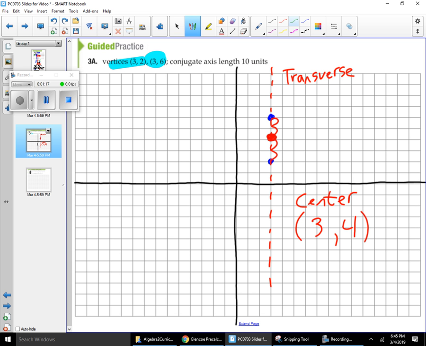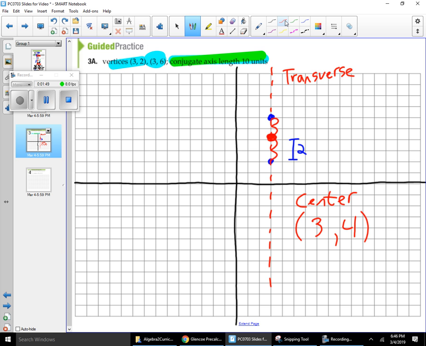I have h and k. I also have an a value. a here is 2. The distance from a center to a vertex is 2. But unlike the previous example, the first 3A, the one with the lowercase a, we don't know the foci, so we're kind of at a loss without some other given. Fortunately, they gave us one, the conjugate axis. The length of the conjugate axis is 10 units.